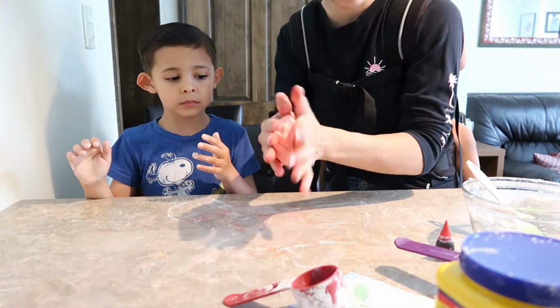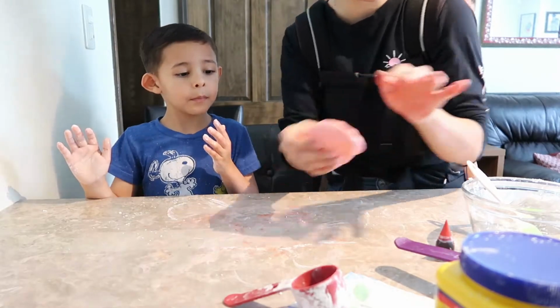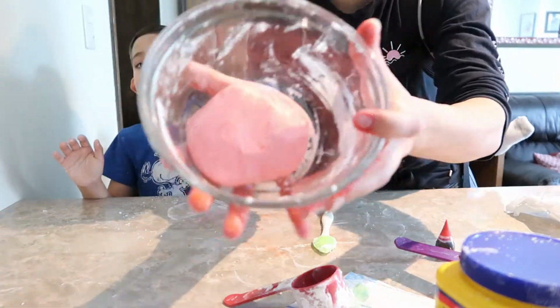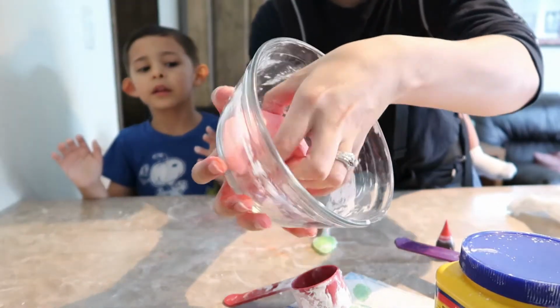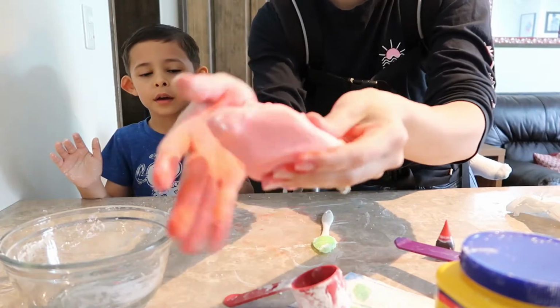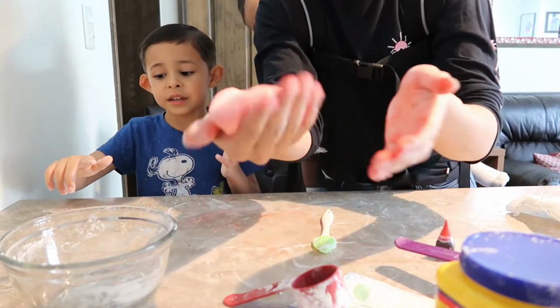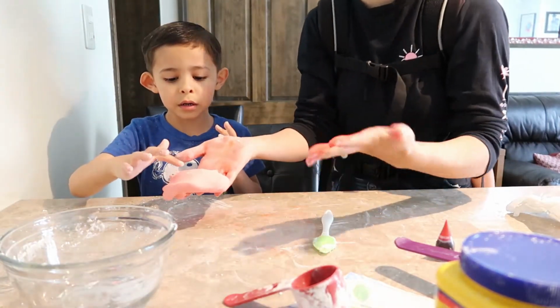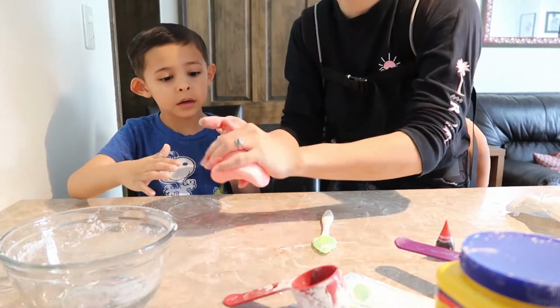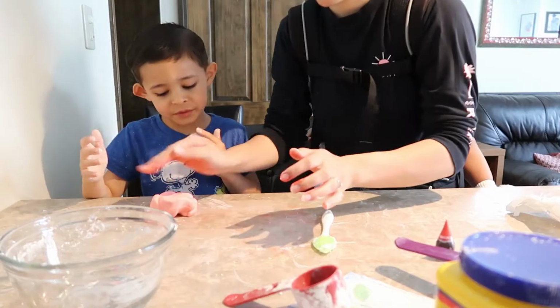Okay, so for now we're gonna leave it like this. So it looks pink, we're gonna leave it in here. So this is what it looks like, right? So it's a very soft consistency. Can I touch it? Of course. And it is pink. It didn't turn red, but my hands are most definitely red. It's soft. It is, isn't it?